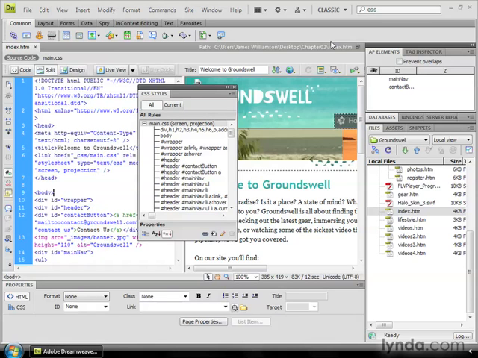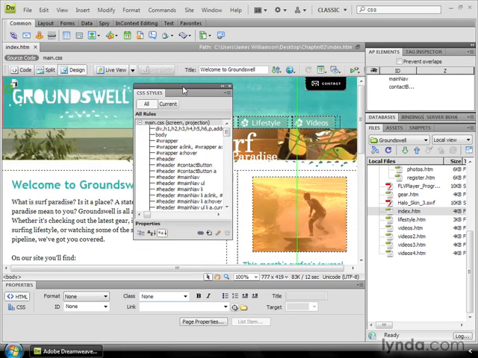Now, this memory only persists for this session, but this is really nice because if I go to Classic view and I decide there's just something about it that I don't like, for example, if I don't like the split screen view, or in this case, the CSS styles panel floating, I can set those out, and then know that every time I go back to the Classic workspace, it remembers this.